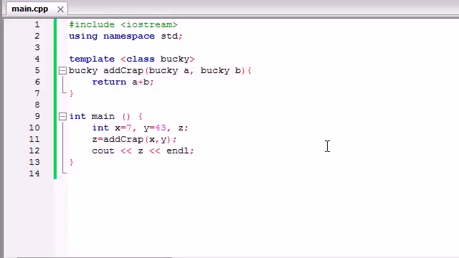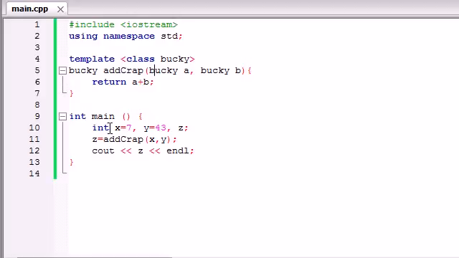So what's happening is this. Instead of building functions that take two integers and return an integer, we can just throw in generic data types instead using this template definition right here. So your template definition is pretty much building a generic type of data, and then instead of taking a function that works with one type of data, you can just use that generic type of data to work with any different type of data.